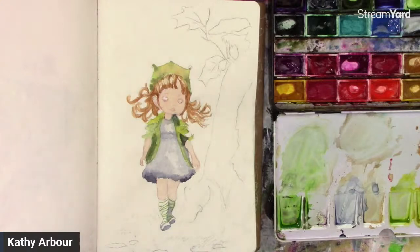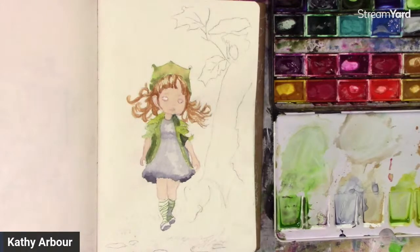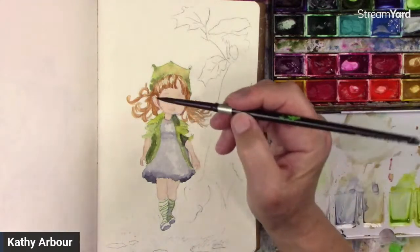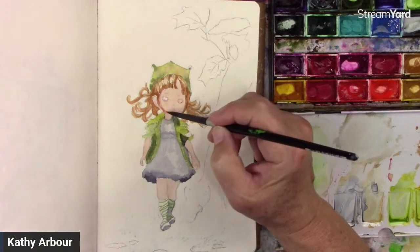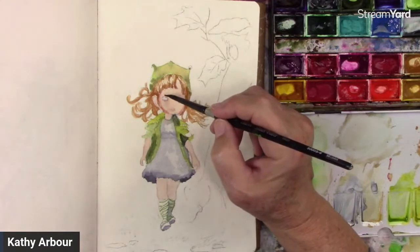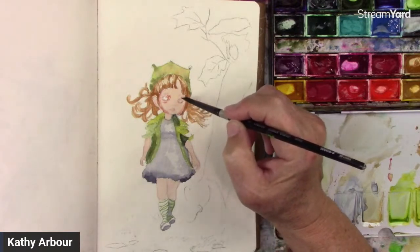Okay, that looks pretty good. All right, and her face is dry, so now you can take a little bit of that. You could use actually the same color here that we did her hair, and just add a little bit of magenta to it. So it's a little more of a rosy, and then you can give her a little rosiness to her face, so around the edge here, by her cheeks, and around the inside of her eye there, would be a little bit darker.